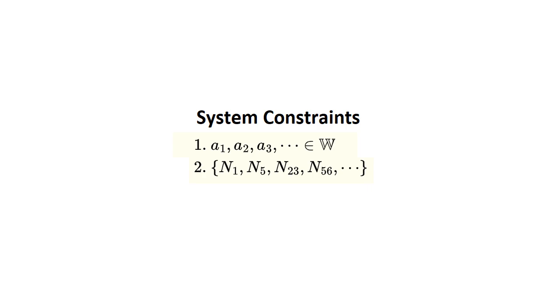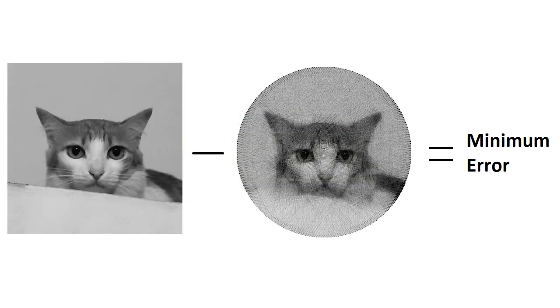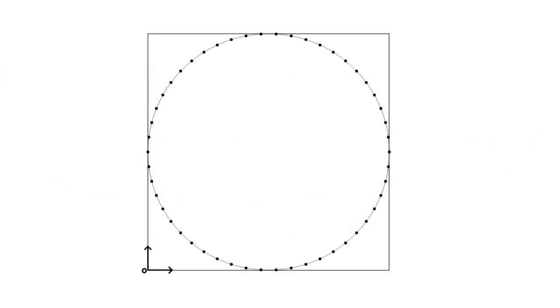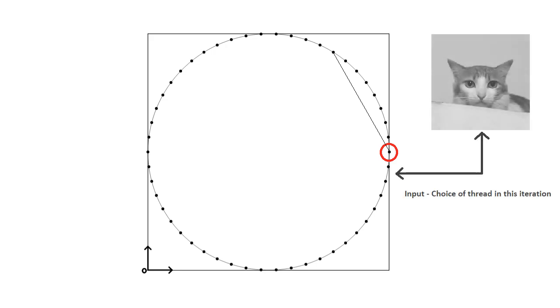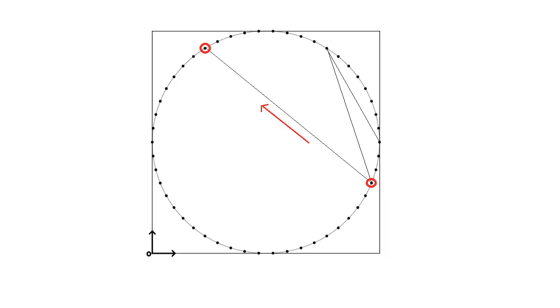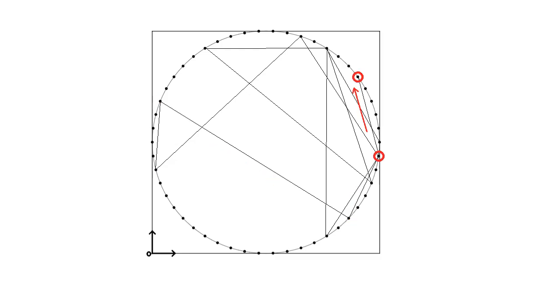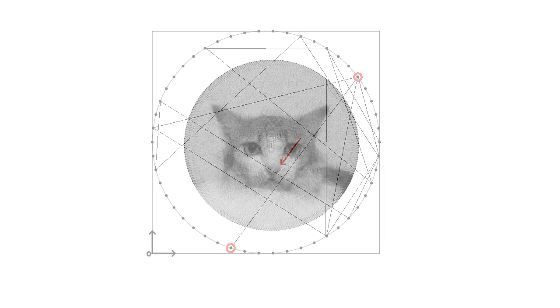Even though we cannot use the pseudo-inverse technique, we can use its underlying concept, which is to minimize the error between the input image and the output string portrait to achieve our goal. For example, let's say we have n nails on the canvas and we start at nail 0. From here, we could choose any of the remaining n-1 nails to draw a string. We shall make that choice in such a way that the one string we choose out of these n-1 strings shall reduce the difference between the input image and the output by the largest possible magnitude. We repeat this process again and again for each string until we cannot reduce the difference any further, and by then we should, in all probability, have the string portrait ready.